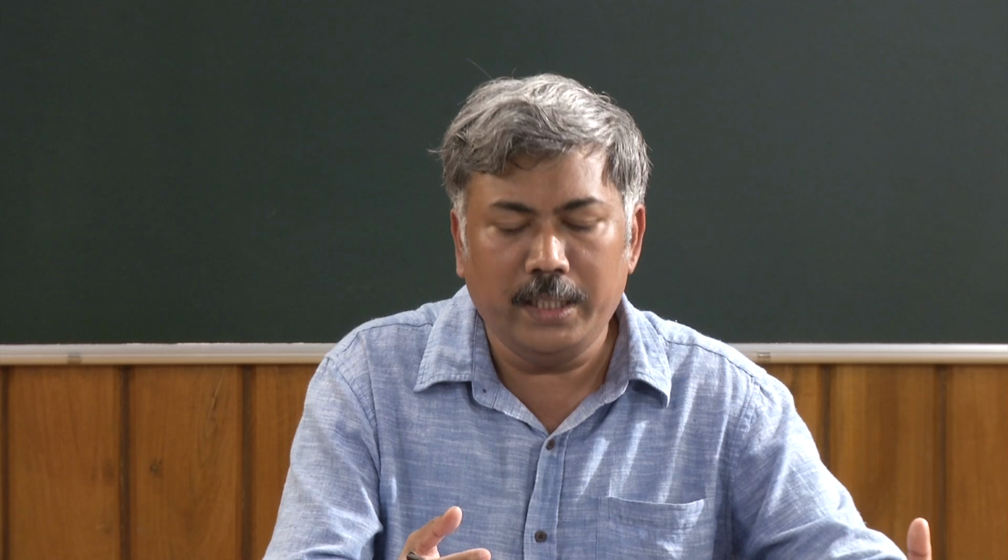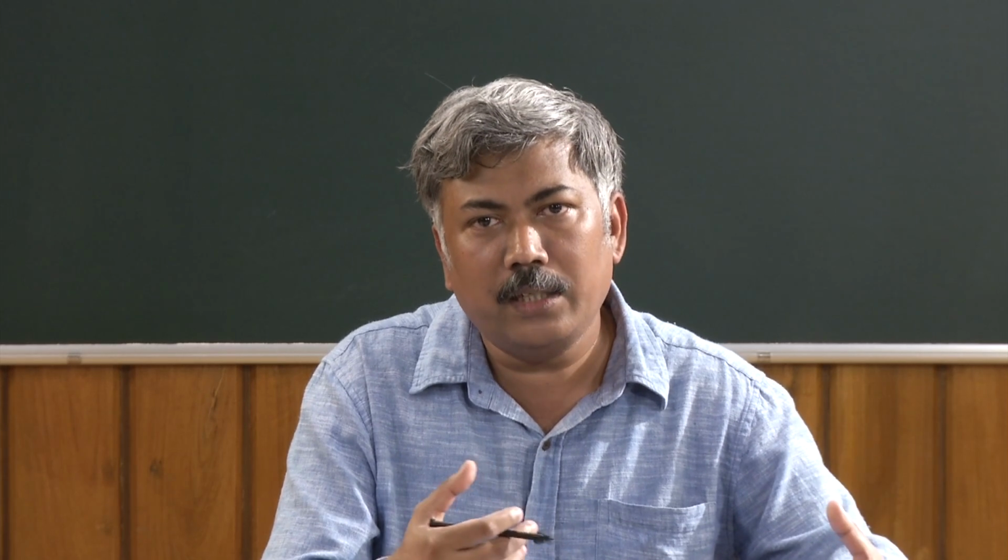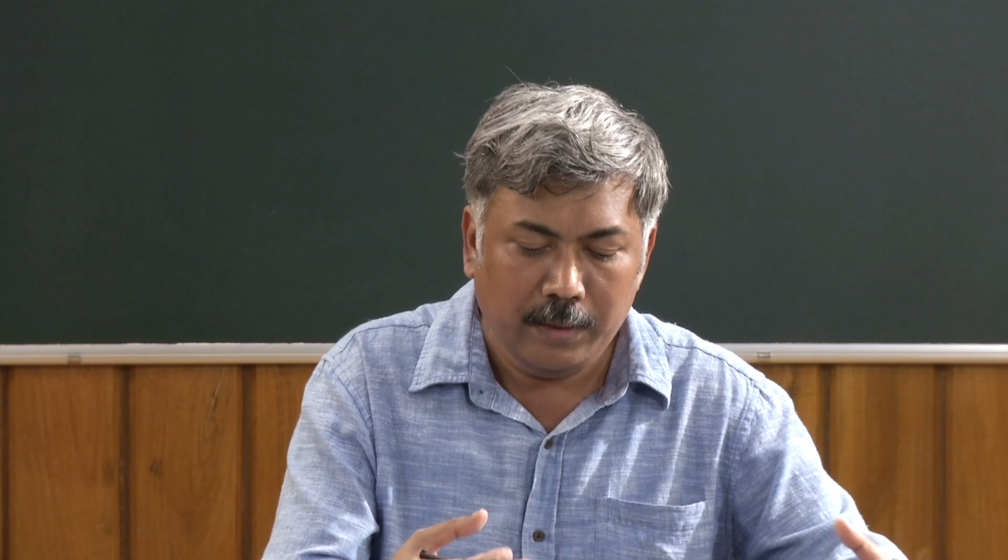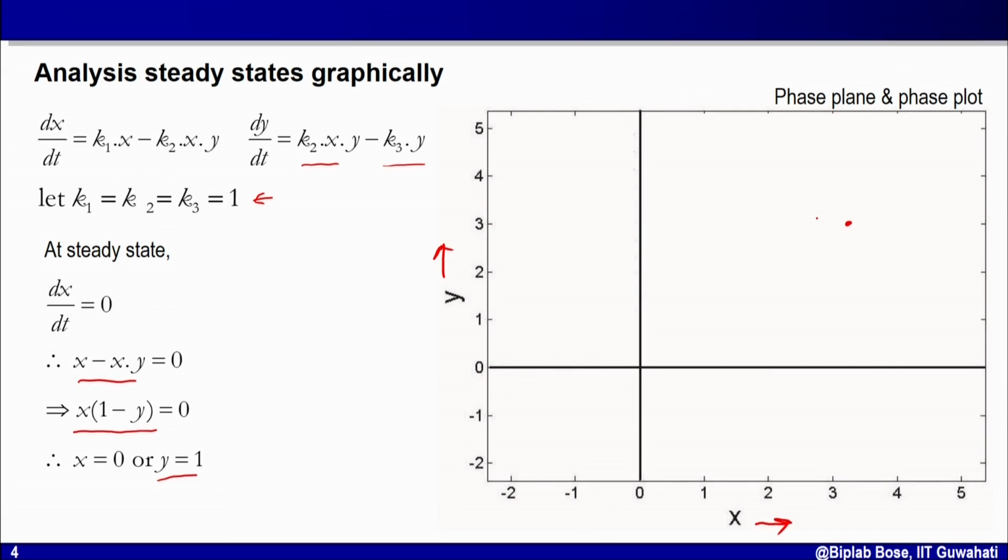So what I have done here, I am trying to plot x and y both together as they change with time. We will try to see how they change with time and how the plot looks, but let us come back to the initial basic issues of this plot. So this type of plot is called phase plane and phase plot. What is phase plane? I have two dependent variables x and y, one in the horizontal axis, the other in the vertical axis, and this x and y plane is called phase plane. And the plot that we will make here will be called phase plot.